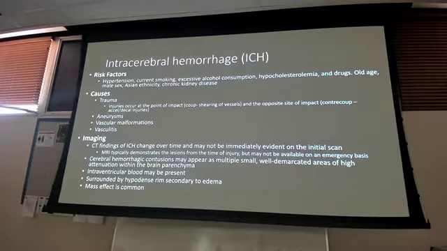So what happens is we get trauma, usually one of the causes, with injuries occurring at the point of impact, whether it's a depressed fracture, or falling and hitting their head, or something along those lines. You can get aneurysms, vascular malformations. The biggest thing with intracerebral hemorrhages is the CT findings change over time. You may get a head CT and it looks fine. Then you come in for a follow-up and you get another one, and now it's presenting with some of the hemorrhages. Because the intracranial hemorrhages are kind of slow, they're not as quick as some of the other ones we're going to look at. You can get cerebral contusions in the brain as well, and that can show up a little bit.